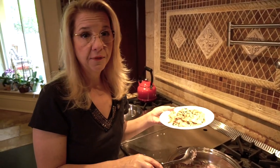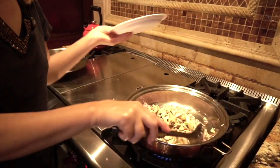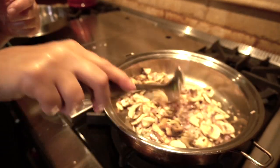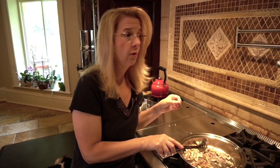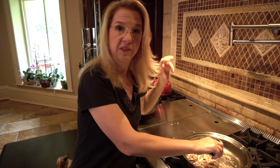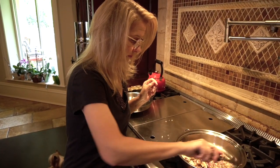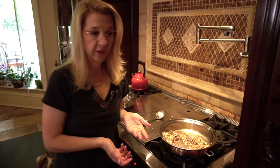This is a half of a container of 8-ounce mushrooms. So use 4 ounces of mushrooms chopped up. Now if I start getting a little bit of sticking where it looks like you need more oil, I tend to just use a little bit of water. Just enough to make it cook down a little faster, because the steam, when you add water, does help it cook down faster. I can turn down the heat a little bit for the next one I'm putting in.